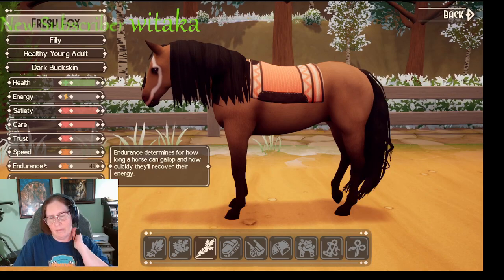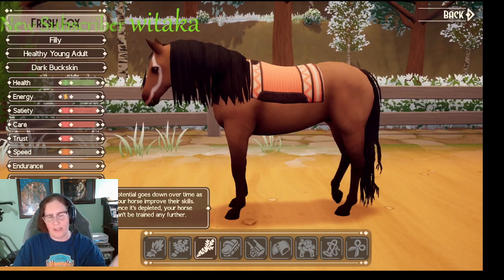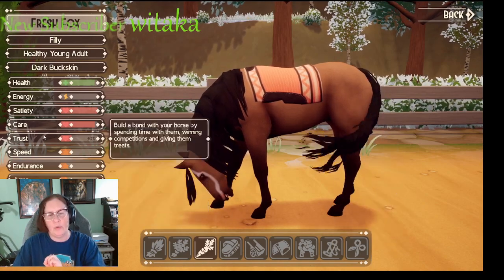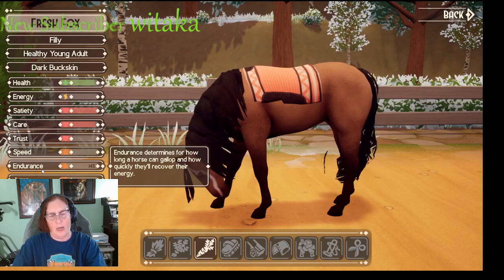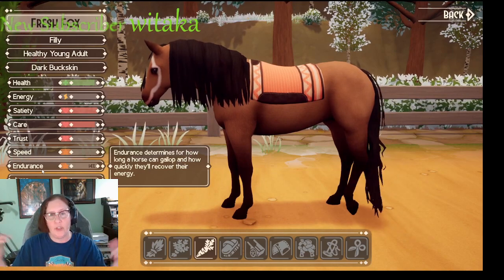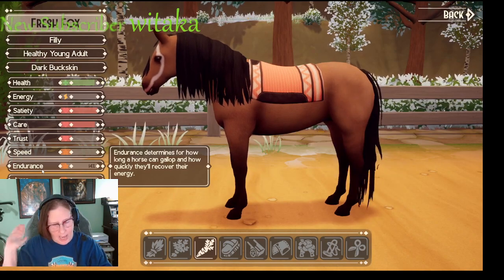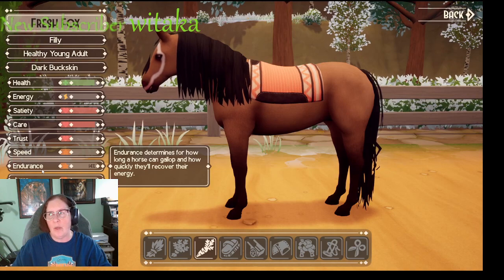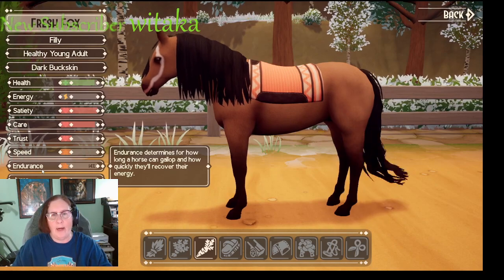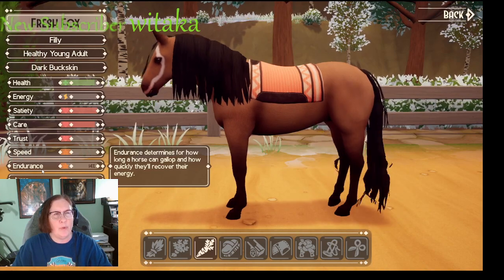and then we have to work tomorrow on endurance and on jump, on flex. She still has all this. So your foals and your wild horses come with 100% potential, but that will not get you to 100% of these stats. It may get you to the intermediate, and then once your potential is zero, the only way to get it back is to do races, get your statues up, and use your statues. Each area statue has a different gift. Like the one in town will give you 10% potential. The ones in the other three areas, like this one, will give you like 5.